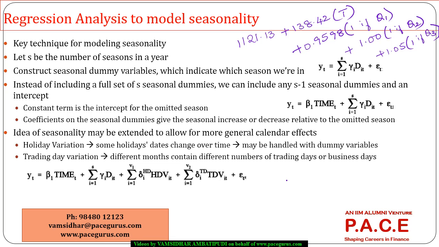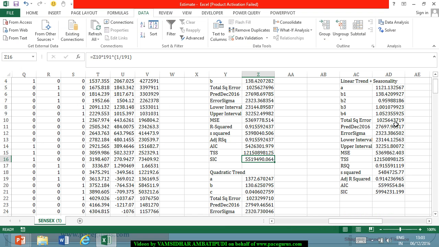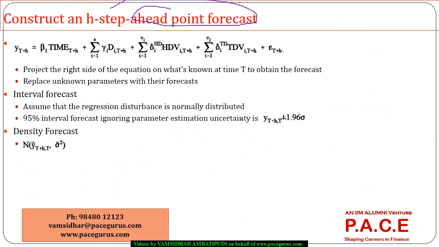So we can very well ignore the seasonality part as a part of this model, and I can very safely assume that in this data there is no question of seasonality coming up at all. So that's how we can model the seasonality along with the trend part by considering the regression part of it. And once I have that information, I can go ahead in terms of doing a forecast also, which we have already done. We have looked at the forecast for the next period. If I have to include the seasonality, this is the forecast for the next period.